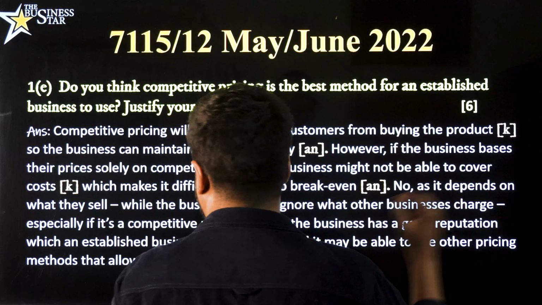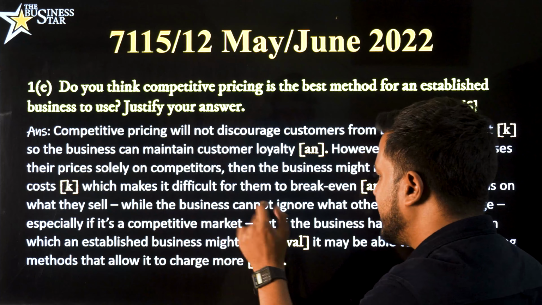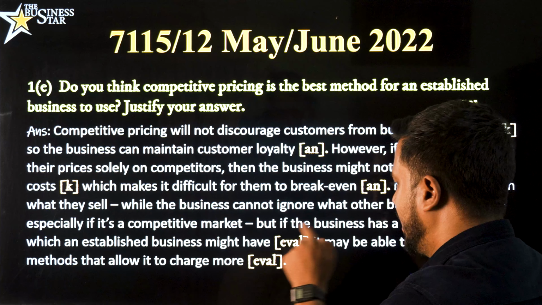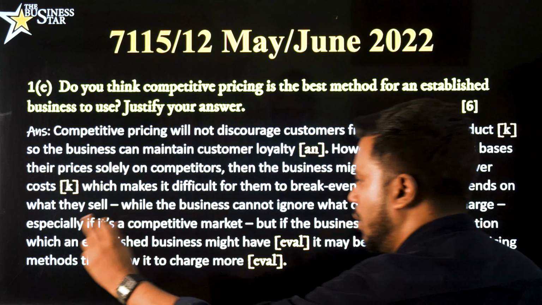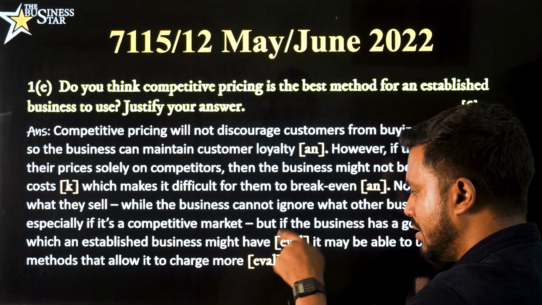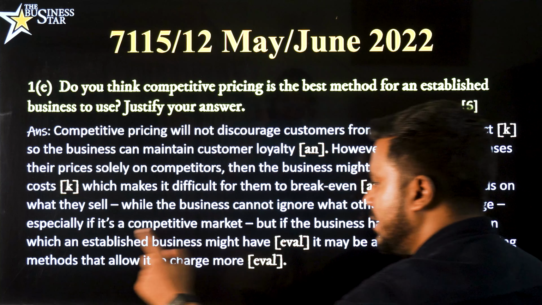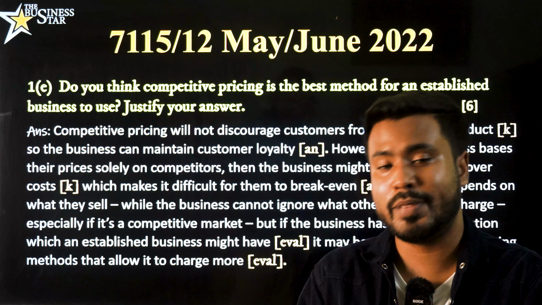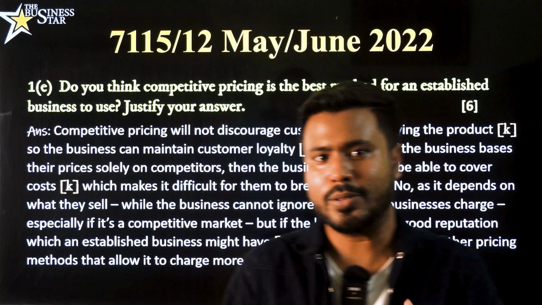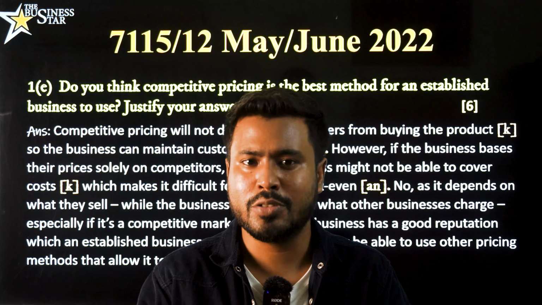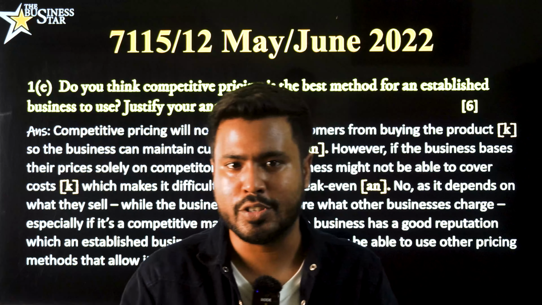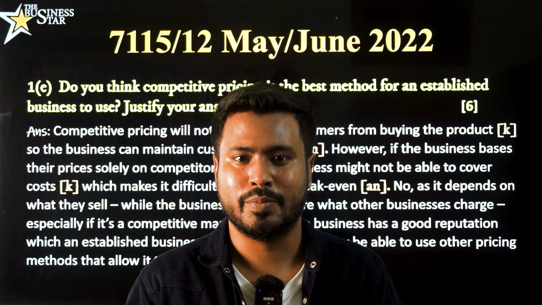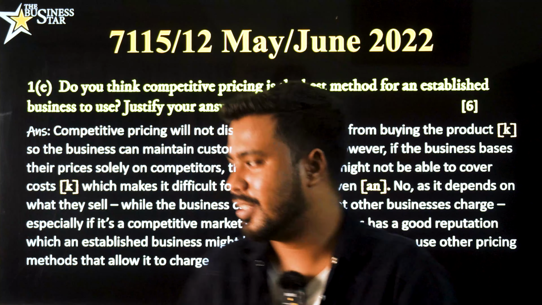No, as it depends on what they sell, while the business cannot ignore what other businesses charge, especially if it's a competitive market. But if the business has a good reputation, which an established business might have, this is the first evaluation, it may be able to use other pricing methods that allow it to charge more. So in evaluation, what they're saying is, let me tell you an example of iPhone. Okay, so iPhone charges premium pricing, even though they're in a competitive market with Samsung and other phones, but they always focus on premium pricing because they don't really care what the competitors are doing, because they're only focusing on their quality, right? This is what's written over here.